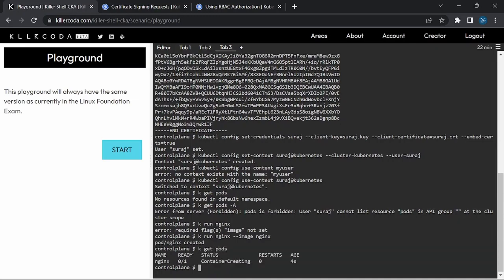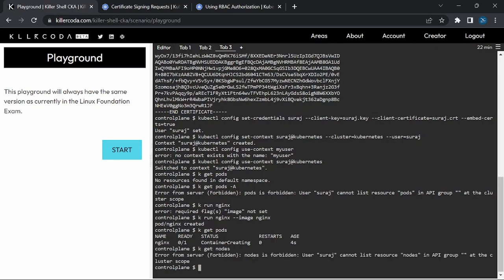I am able to view the pods. If I try to access the nodes, we will see what is happening. See, I am getting an error for this user. So this user has these permissions in this Kubernetes. It has permission to apply pods. That's it.